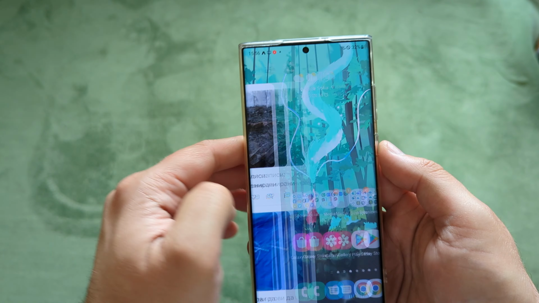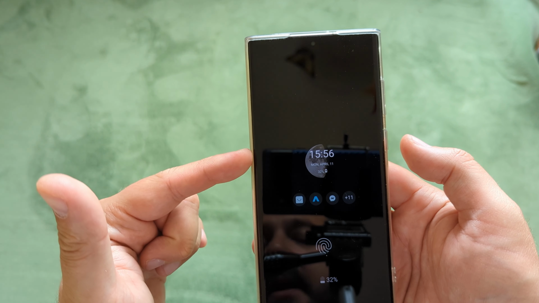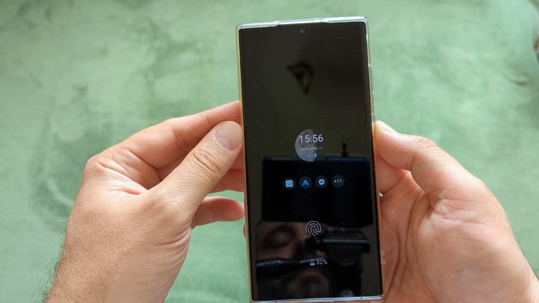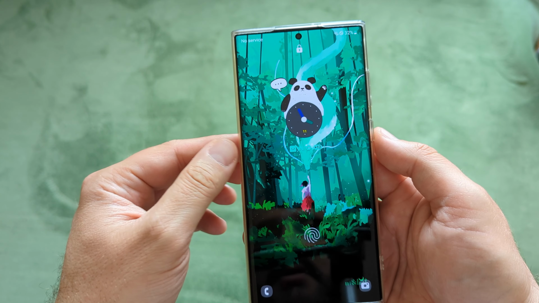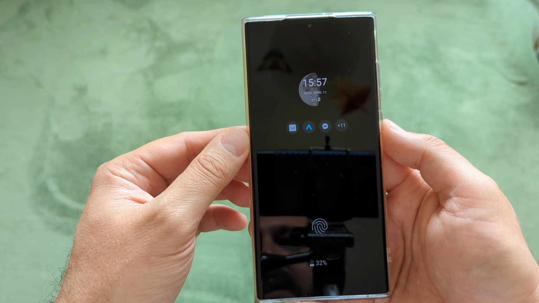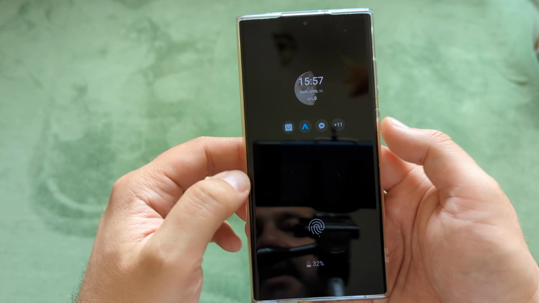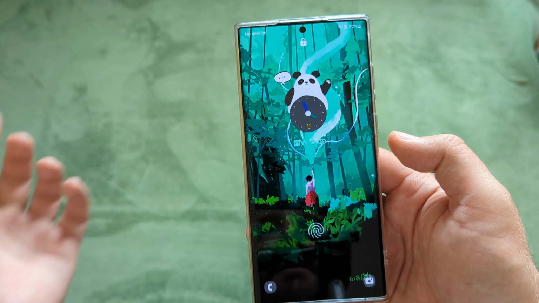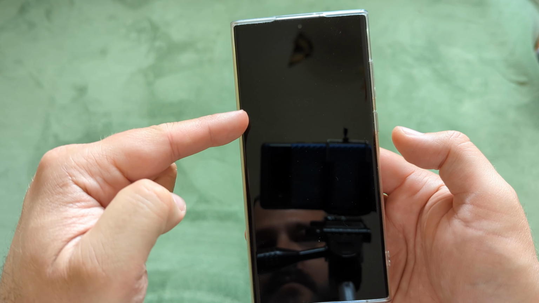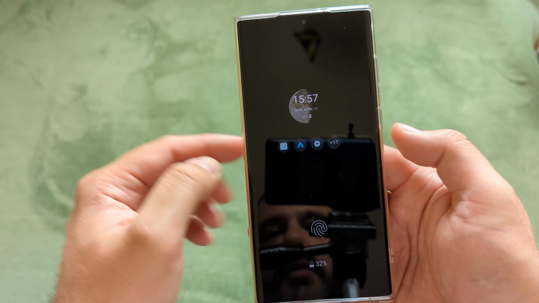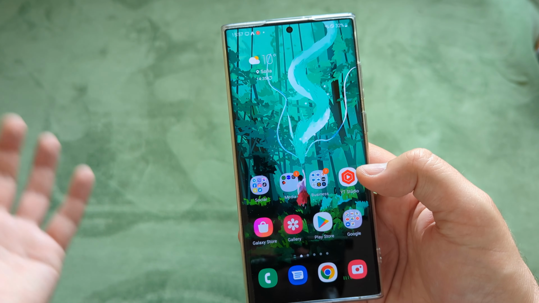Okay, now see here, I have the standard clock here. All right, now testing the always on display. Ooh, okay. Yep. Now I'm gonna hit my power button one more time and I get also the clock here on my lock screen. So one more time. All right, power off. We have the custom always on display. Here we see the custom clock face. Okay, and I'm gonna do a double tap. Boom. Now it's there. Let's just do one more test. Wait a bit. Okay. Boom. We have now the custom clock face on the always on display, and this also appears on the lock screen.